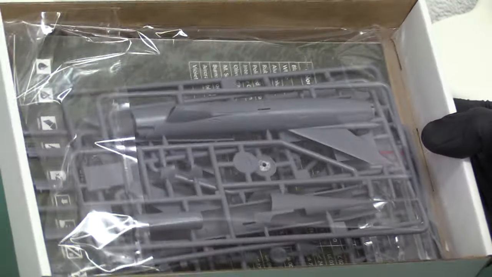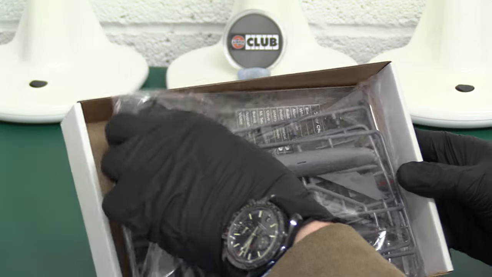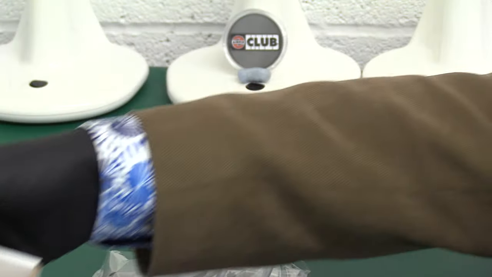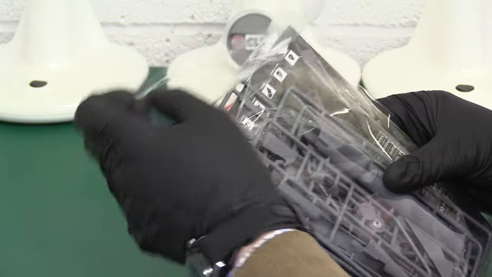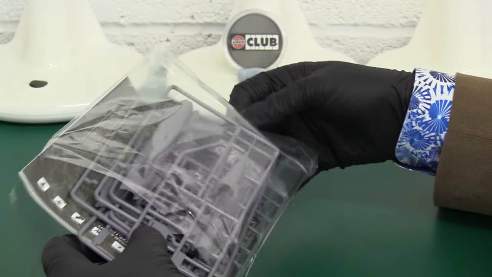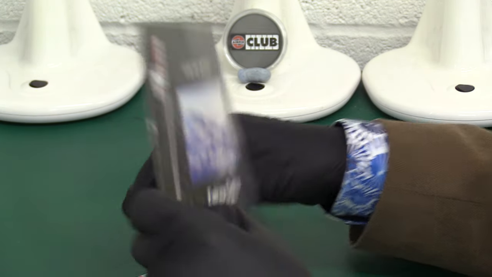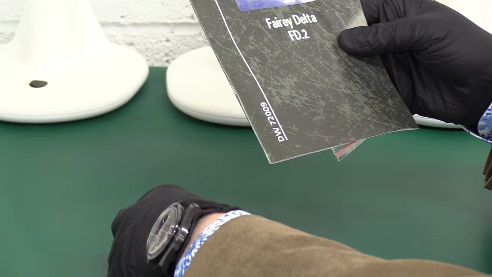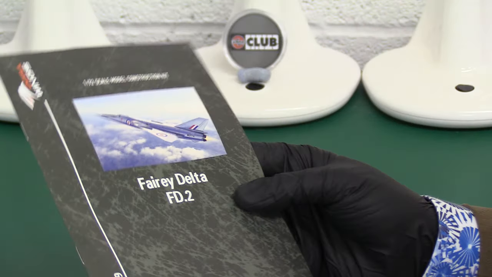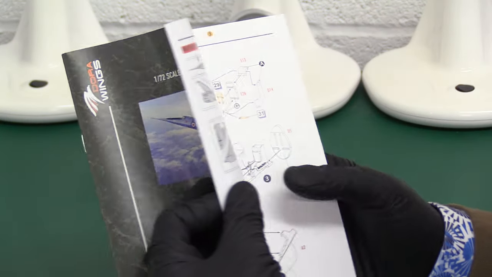Let's look what we've got inside. It's not going to be a long one, it's going to be quite a short video I think. Looks like we've got one bag. I've not had a Dora Wings ever before, so this is a new one for me. Let's see what's inside. It's going to be a nice little, almost like a pamphlet sort of instructions.